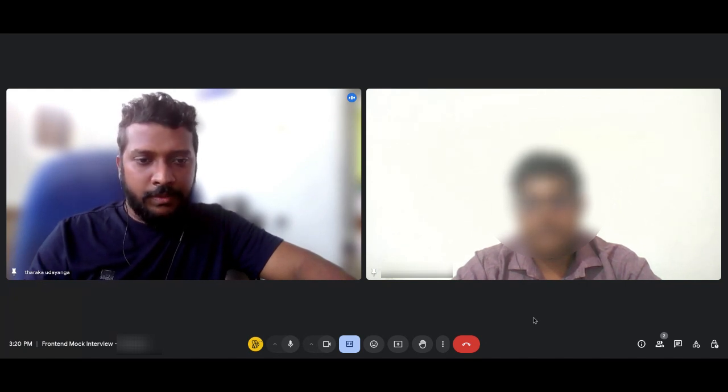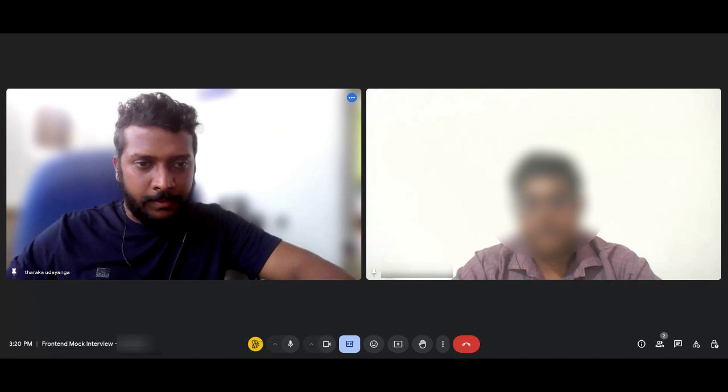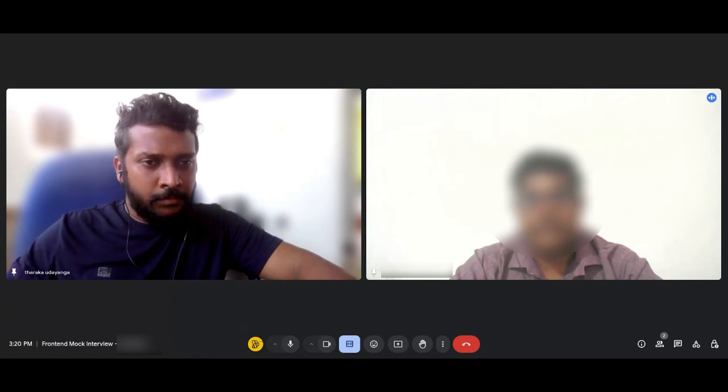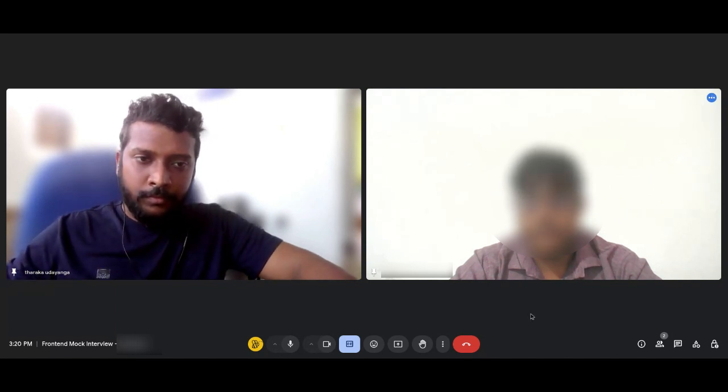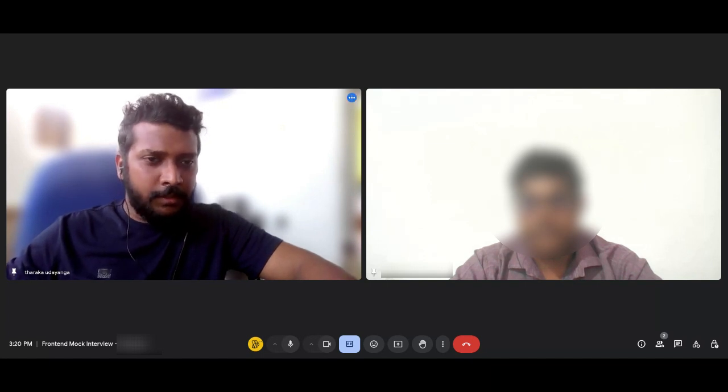So have you heard about semantic tags in HTML? We can normally use the paragraph tag for the other tag section. Using semantic tags is more user friendly for typing code. Can you name some semantic tags?